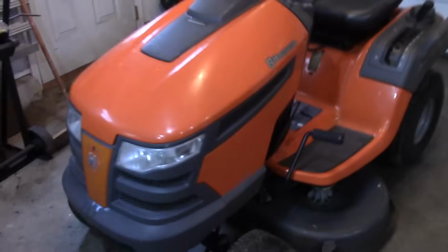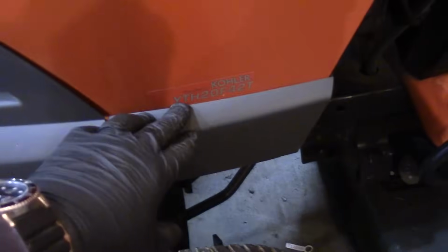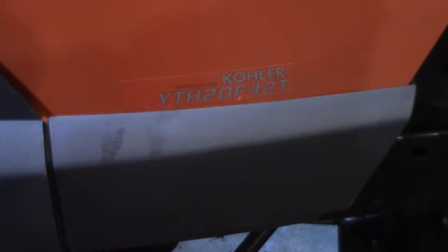Hey guys, Double Wide Six, and today I'm working on a Husqvarna tractor. Things leaking oil and smoking all over the place. Here it is. As I said, it's a Husqvarna. I think it's a 42-inch deck, I believe. And it's got the Kohler engine, YTH20F42T. And we'll pop the hood.